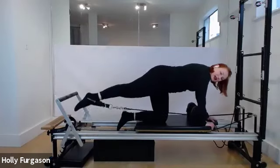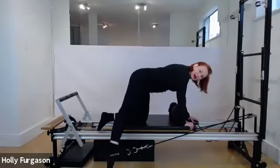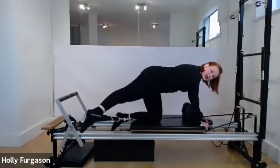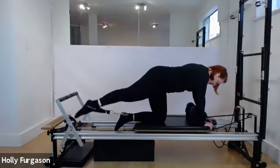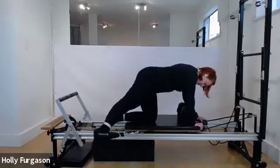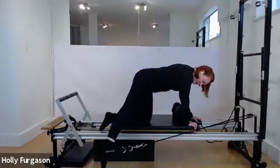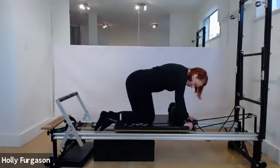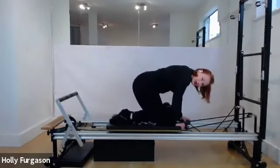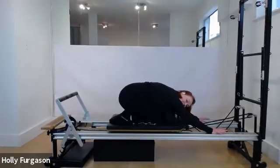Yeah. Awesome, everyone. Hopefully you reversed. Did I say that? And about four more. You should feel a lot in that standing hip. And last one. Bend your leg in, keep the strap on there, and just crawl your knees forward. Don't forget the straps on there, and just do a little shell stretch. It's not a heavy spring. My carriage isn't all the way against the stopper. That should feel okay.